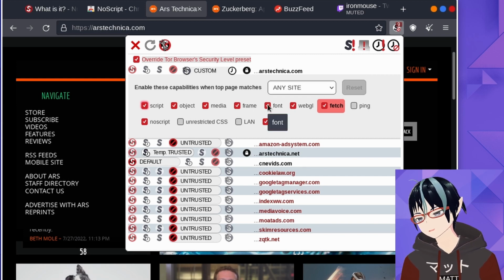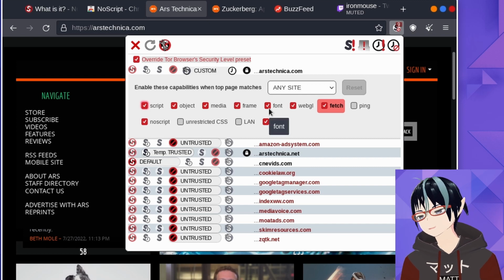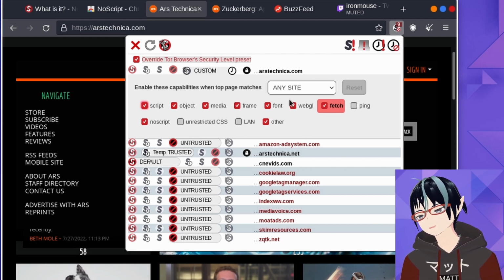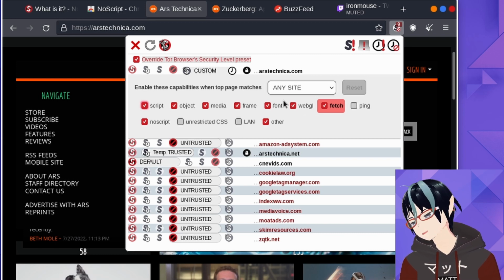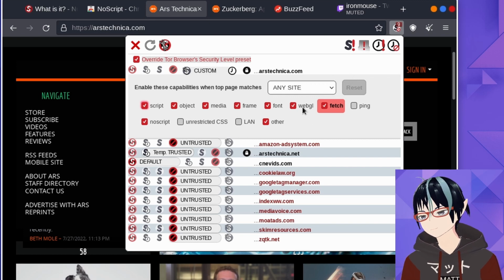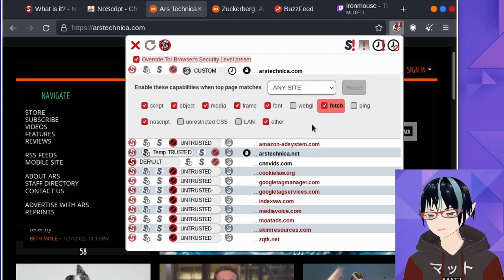Fonts, you know, fonts are fonts. You disable this, websites might look a little more ugly, right? WebGL, I'm not seeing any WebGL here. Generally, one thing you could do is disable WebGL, because WebGL is a common vector for a lot of cross JavaScripting attacks. I mean, NoScript has protection against it, but generally you kind of want to avoid enabling WebGL, using WebGL whenever you can. I know some people can't avoid it.